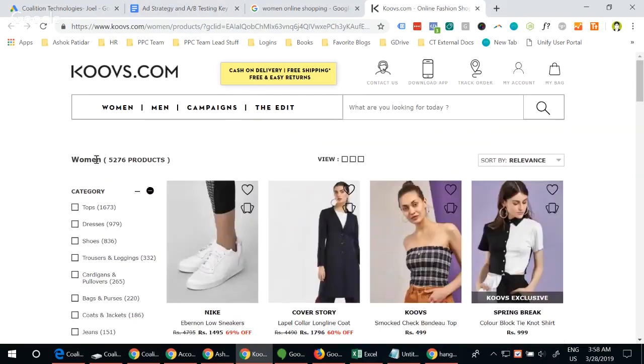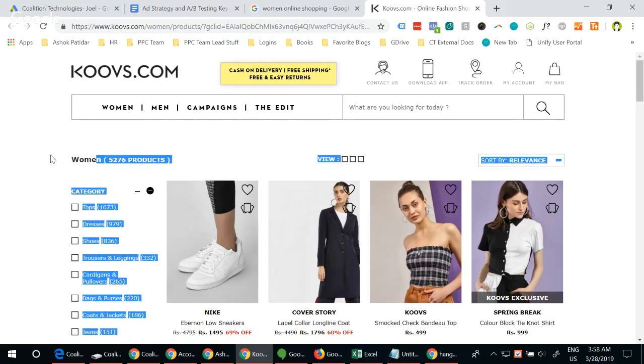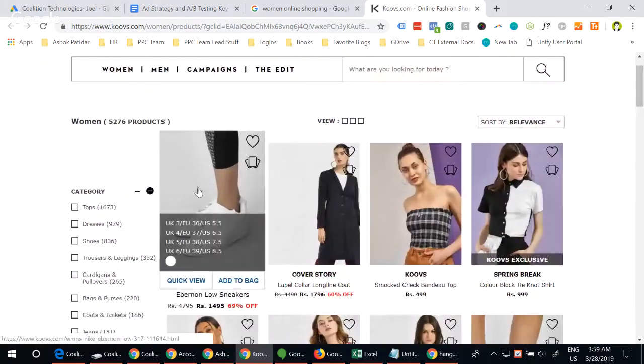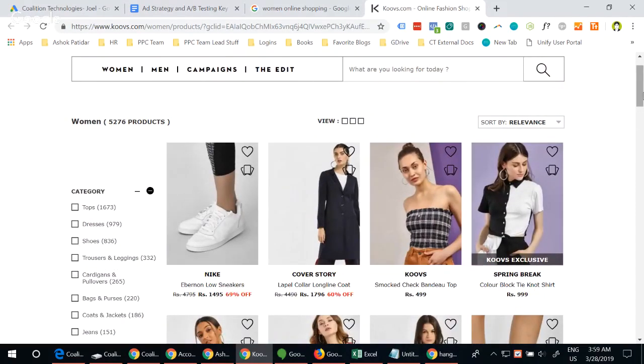Now this page contains woman. Now what about the word online? What about shopping? Both online and shopping are not available, but the word woman is out there, and the other visuals, that is, the products, are definitely woman related.